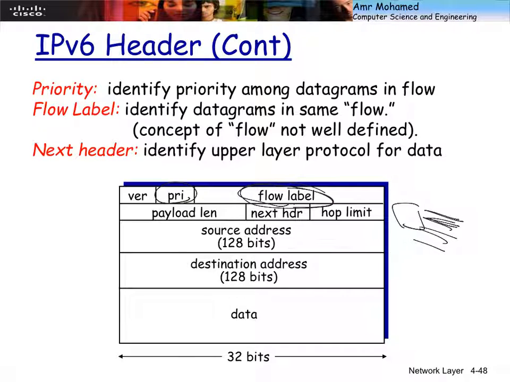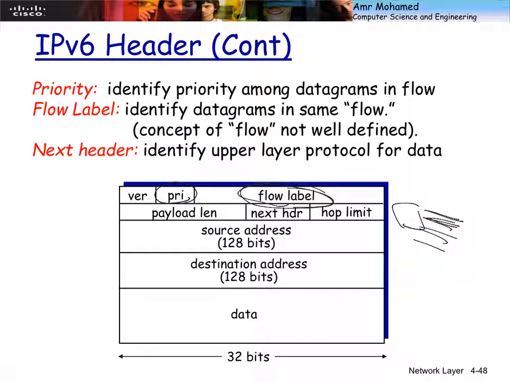Remember, in assignment 1 we had one of the fields was flow and it was 0. So IP version 4 did not capture any identification for a flow. Remember, the IP address identifies a host, and the host runs multiple applications. So there was no identification mechanism for a flow. So here they added the flow label to identify a flow, and this will help us to provide different quality of service for each flow if we want.